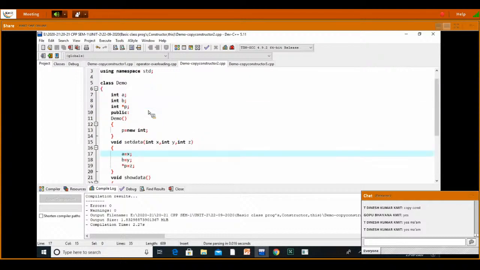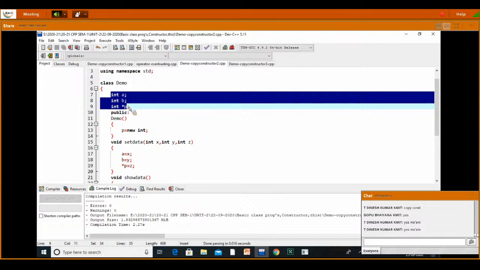Please observe what data members I have here: int A, int B, and one integer pointer. It's not just P, it is a pointer P. Yes or no?